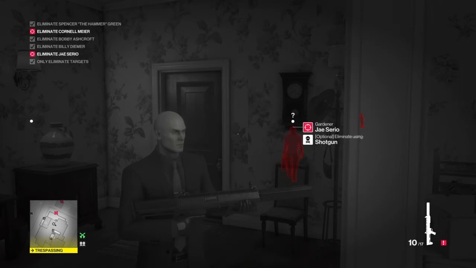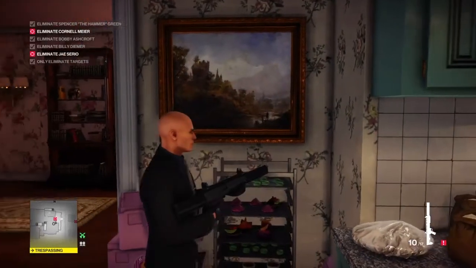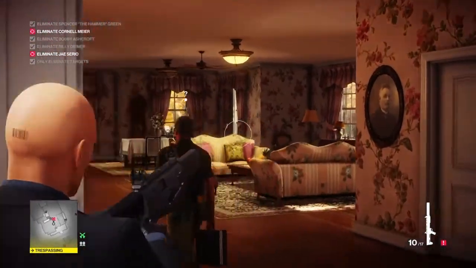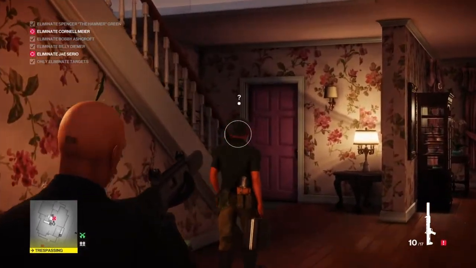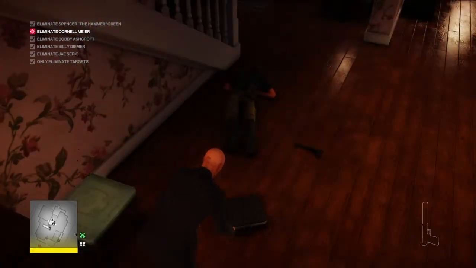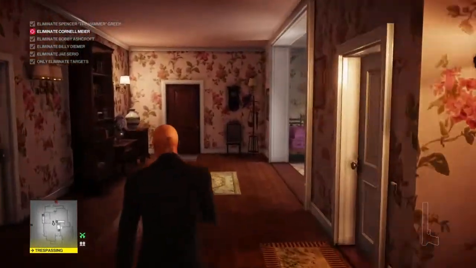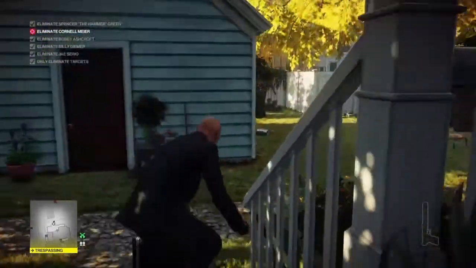For me, he's coming directly through the house, which gives us a prime opportunity to shoot him in the head. But he may go out through the garden, dispose of the briefcase, and then come back to the garden via the house, which means he'll come in through the front door. So all you've got to do is position yourself appropriately and await his return. So once he does, we can shoot him in the head and we can leave his body there.